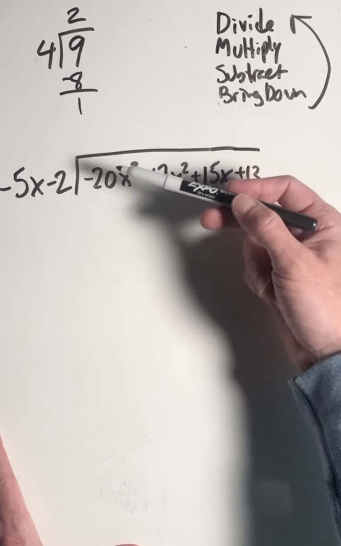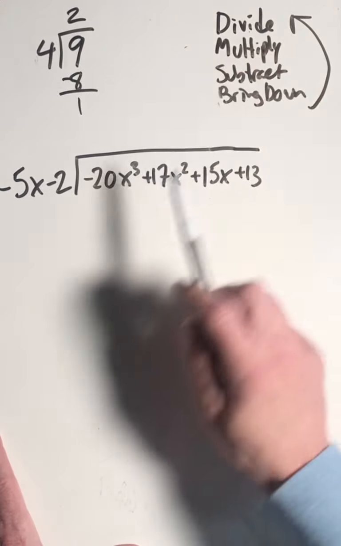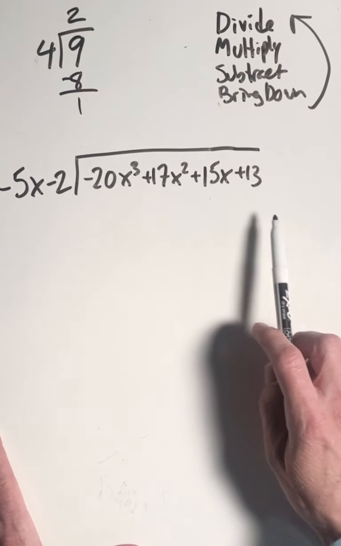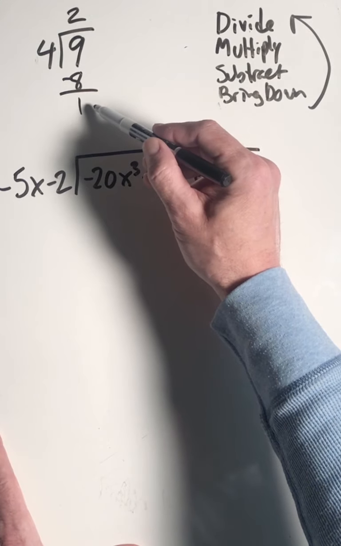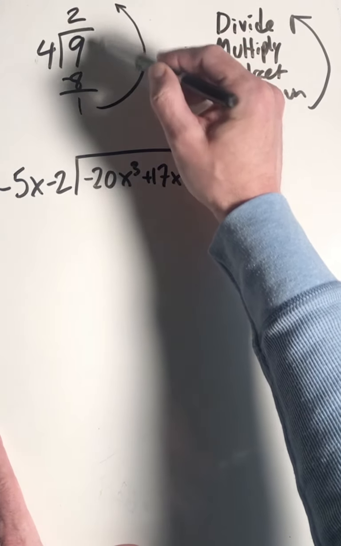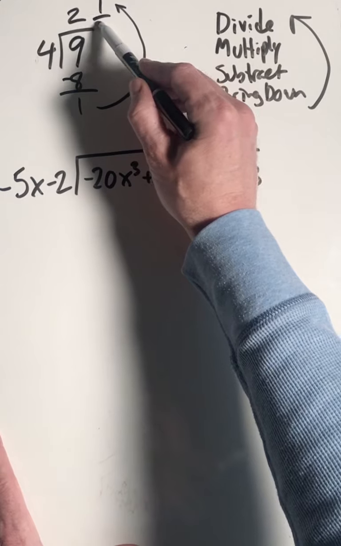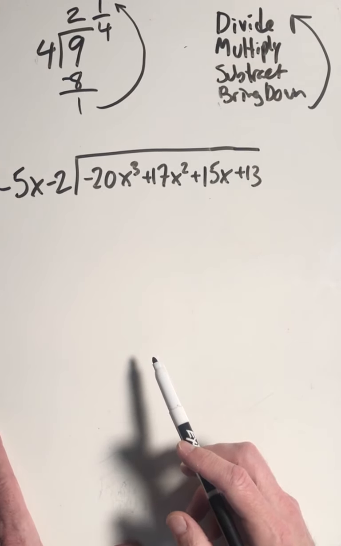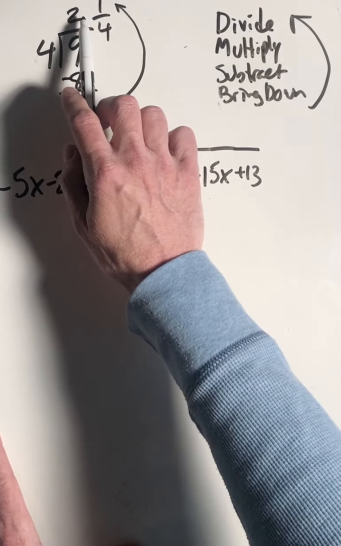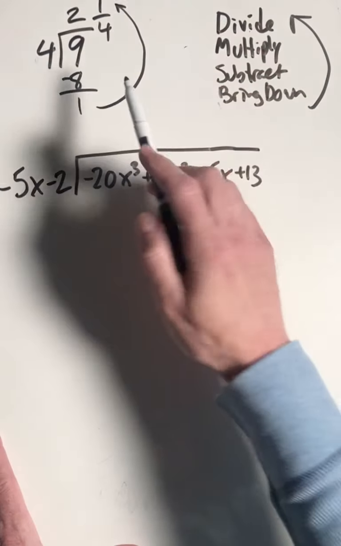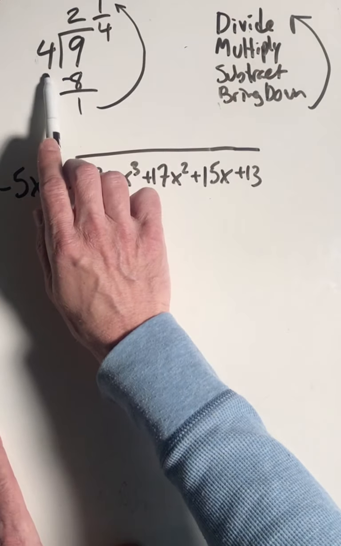There's nothing to bring down here, and I'm not going to include decimals because we're not going to be dividing with decimals. My remainder is really just going to be what is left over divided by my divisor, which makes sense. 4 times 2 is 8, and there's 1 remaining. That 1 is 1/4 of 4.